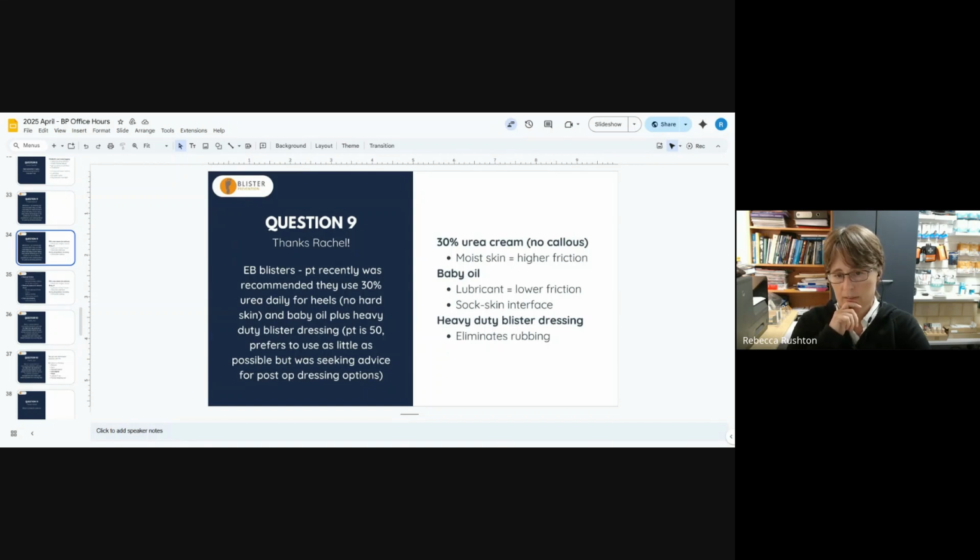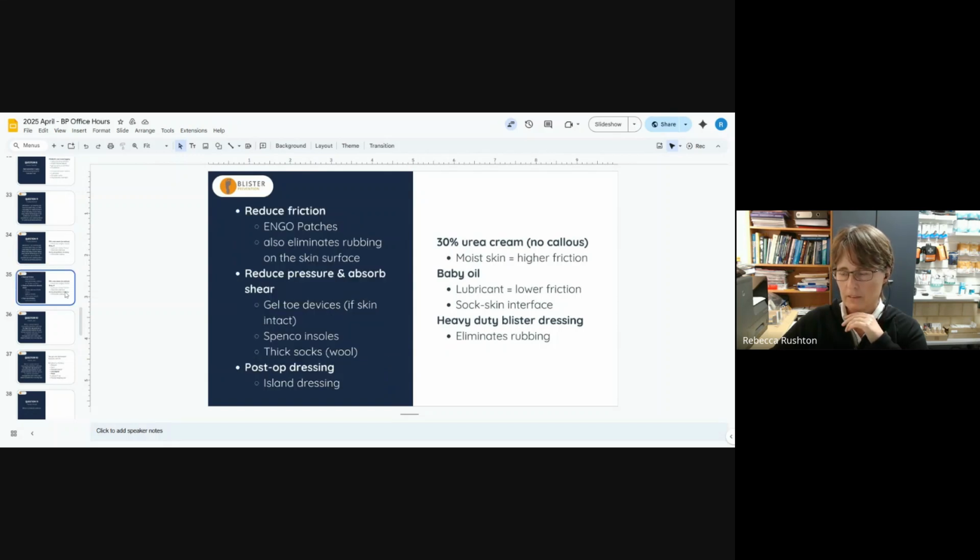With dressings, you can't really be using moisturizing creams and lubricants because, number one, it will retard the adhesion. And number two, if you've got the dressing on and you're putting it on the dressing, it's not really going to work. So there's a few things that are counterproductive there from my way of thinking. But this is how I would attack it.